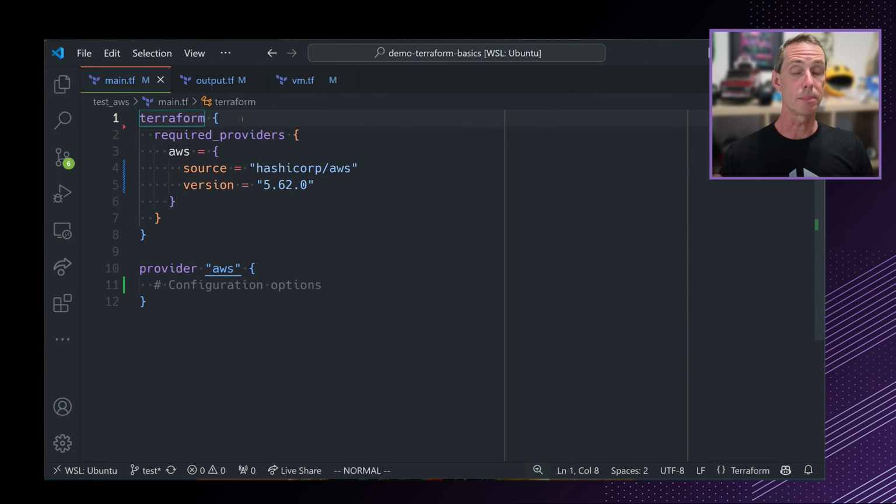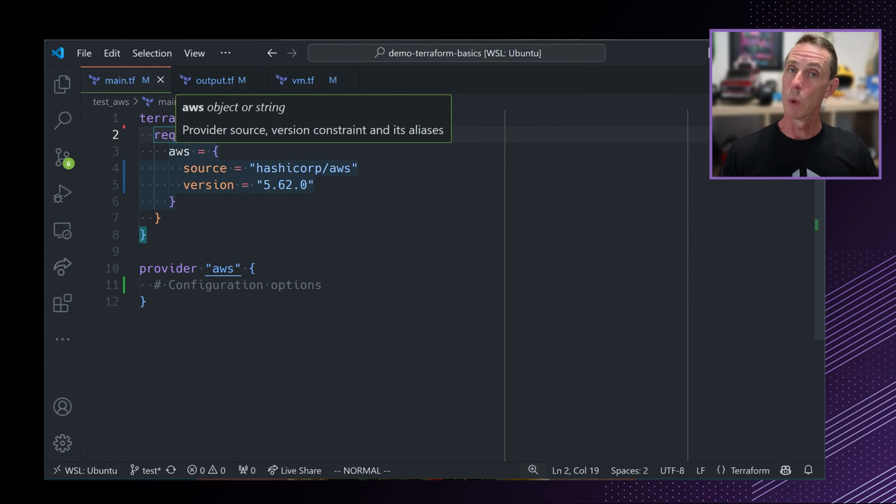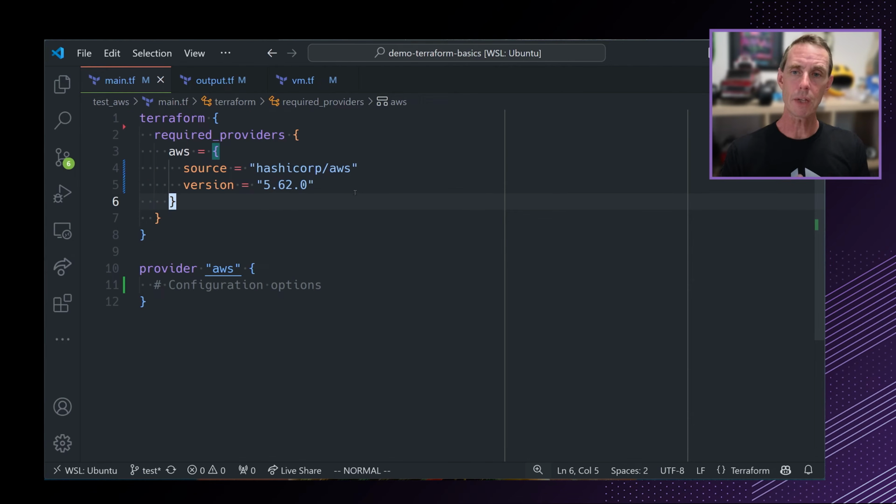Terraform is a specific stanza that defines the configuration for Terraform itself. Here we have this subsection, which is required_providers. And inside required_providers, we're defining AWS. Inside of AWS, we have the source and we have the version. It's important to always pin the version of your provider because whilst they don't change a great deal, you want the configuration that's defined to always match the version of the provider from when it was created. So it's just good practice, and again, there's no harm. Let's just add that in there.